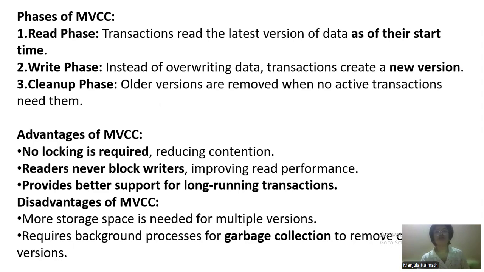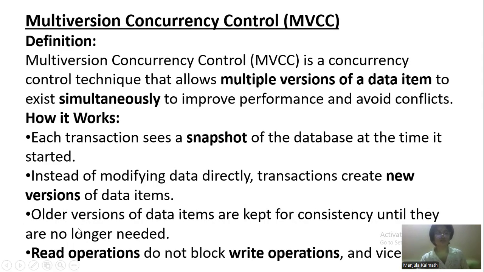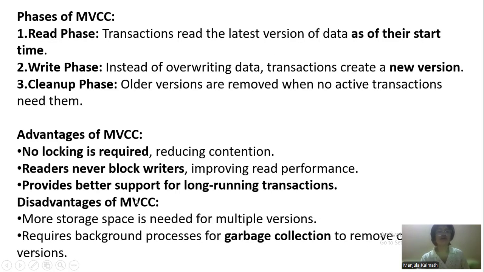So here read operations cannot block write operations. Read operations do not block write operations and vice versa. Here we also have three phases: the read phase, the write phase and cleanup. In the read phase, it reads the latest version of the data as of the start time, meaning the most recent data is the latest version. In the write phase, instead of writing directly, transactions create a new version. For the data which is required to be updated, its new version, that copy of the data, is created.